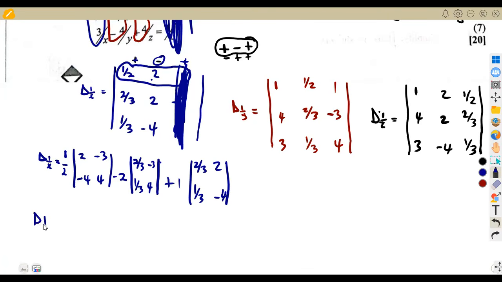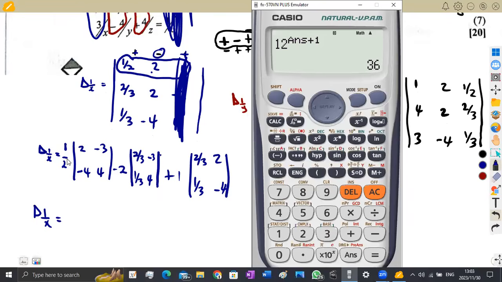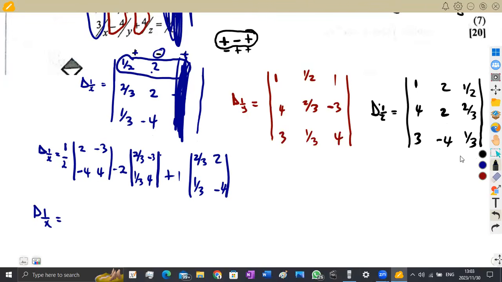So let's just find our determinant with respect to 1 over x. We just need a calculator on this part. So on our calculator here, remember our determinant, like I said, you're going to multiply the numbers in the major diagonal together, then subtract the product of these two. You multiply these numbers together and subtract. So it's like that, all right?